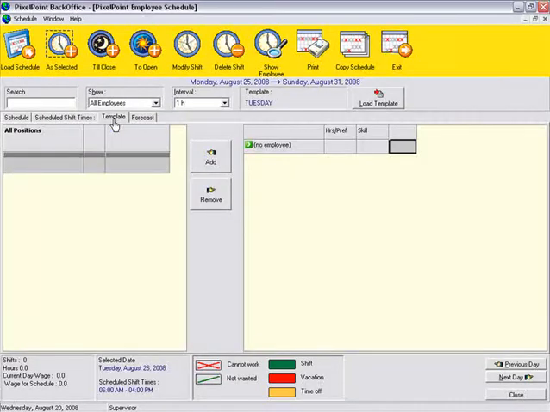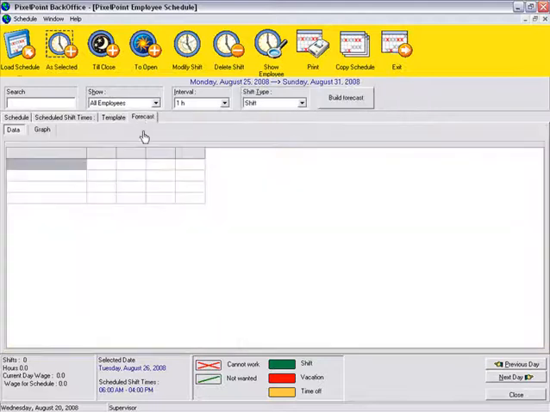The next one is Template. And within here I can define pre-existing templates. So for example, if my Friday nights are typically busy, I can set up templates to say I need so many bartenders, so many wait staff, so many kitchen staff on this given day, and I can apply it as a pre-structured template. And Forecast. Within Forecast, this will take pre-existing information, and from this it will allow you to build a forecast to say this is what you should have working on Wednesday of next week, for example.